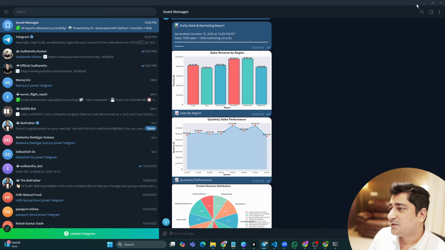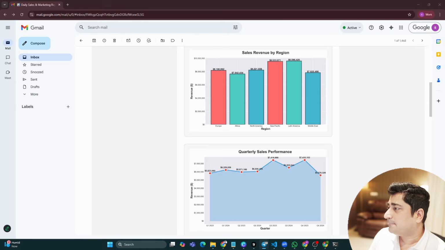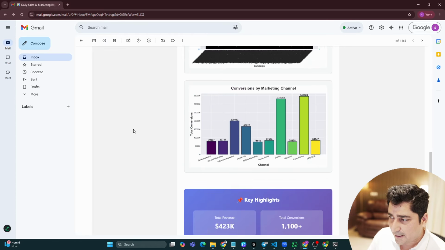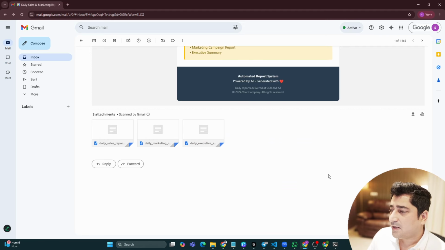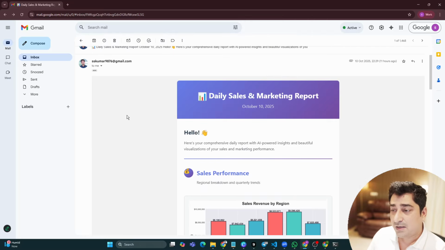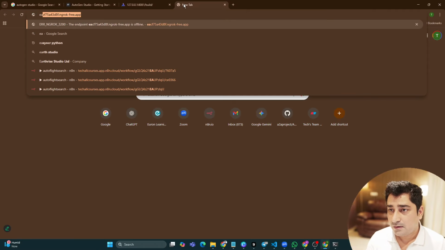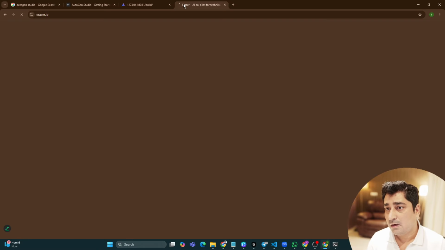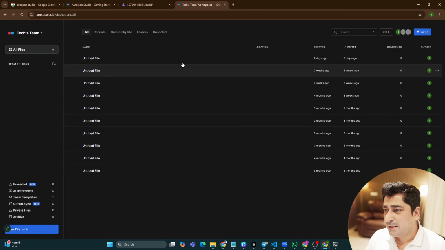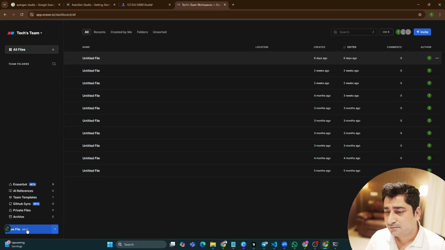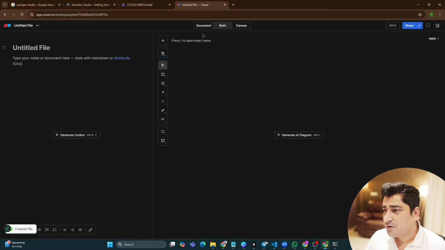So this is something that we are going to do with the help of Autogen. You can try to create this entire report, and you can do all of these things even by using any other agentic framework. That's completely okay. But yeah, we'll try to do it with the help of agents. So let me go ahead and design this entire flow, what we will be doing. Hope the idea is clear, everyone? Yeah, that is what we are going to do.